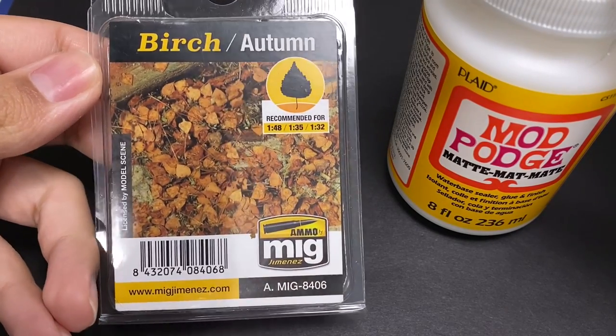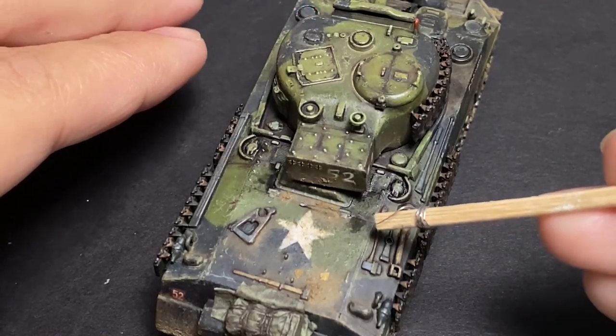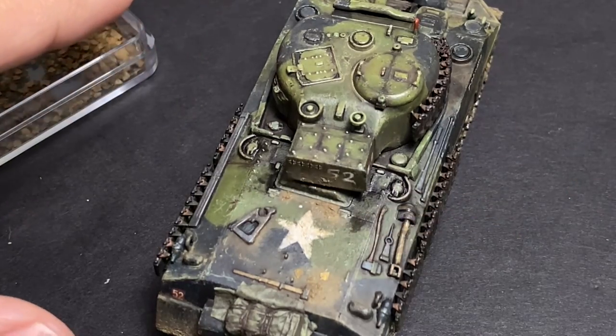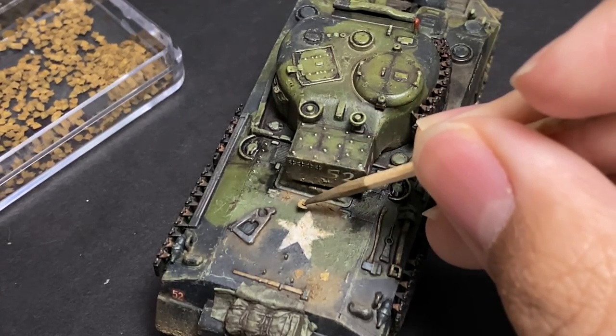And finally, a fun new little detail product, some birch leaves from Ammo by MIG. And even though they're recommended for 1/48, 1/35 and 1/32, I still think they work just fine for 1/72 scale. And I really hope you all enjoyed watching me put this small Firefly together.